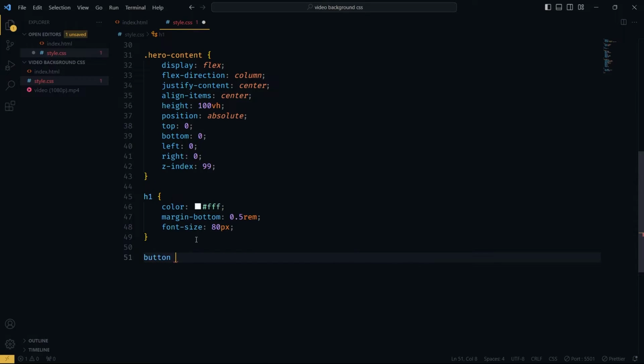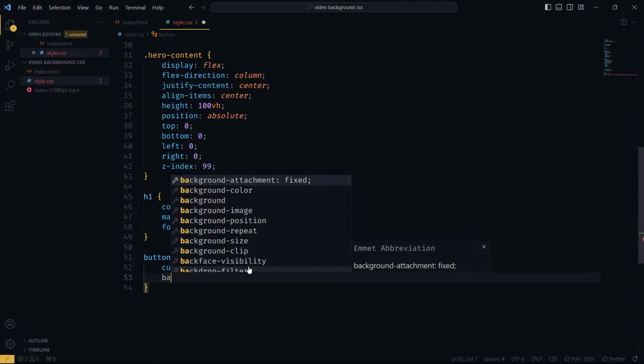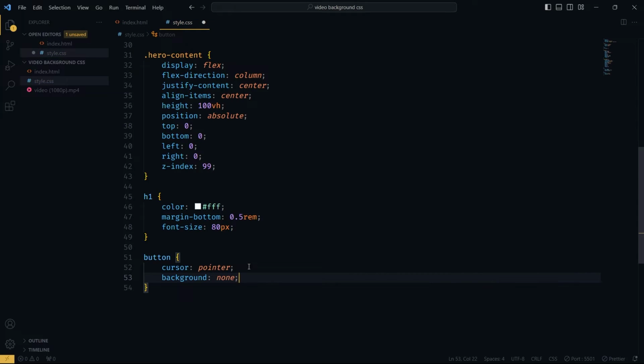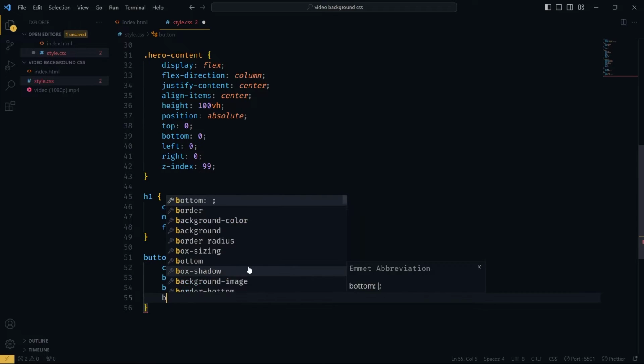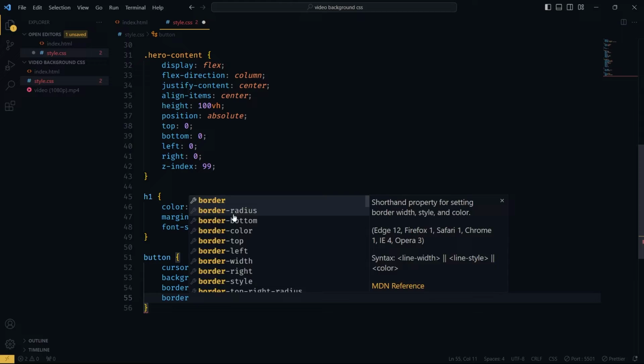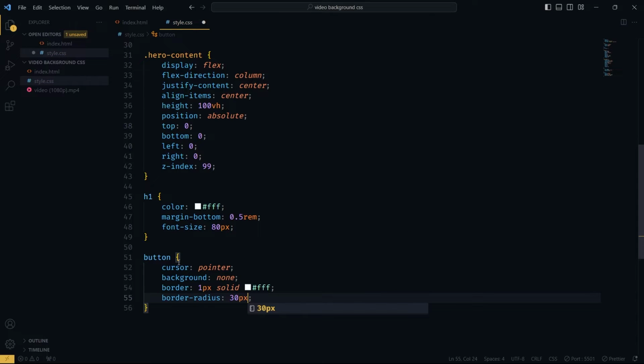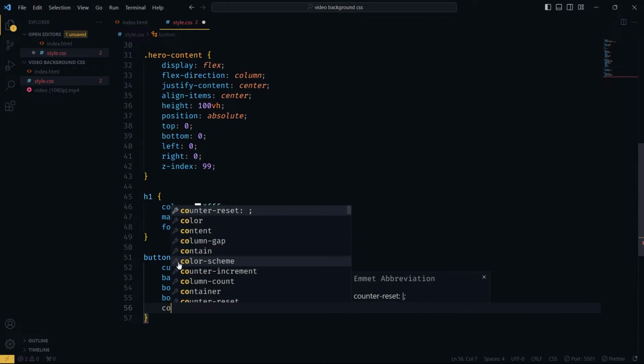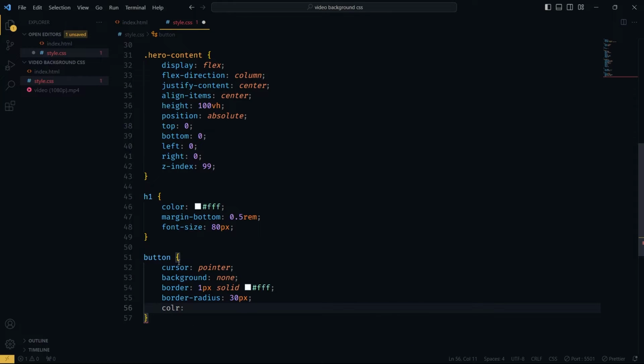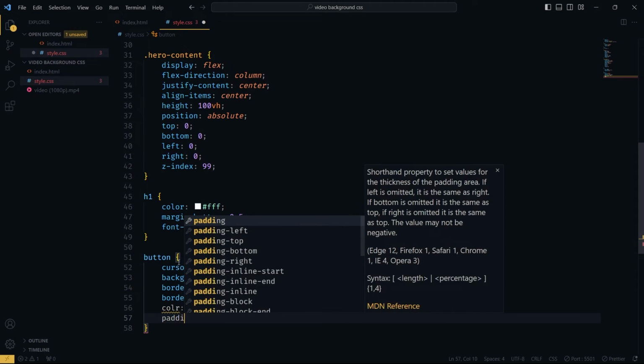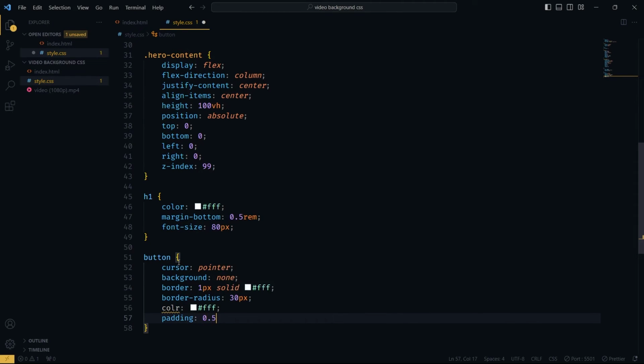Now the next thing we'll style is the button. We'll give it a cursor pointer. Background, we'll remove that, so background none. Border 1 pixel solid white, and a border radius of 30 pixels. And we'll give it a color of white, a padding of 0.5 rem, and then 2 rem on the left and right.